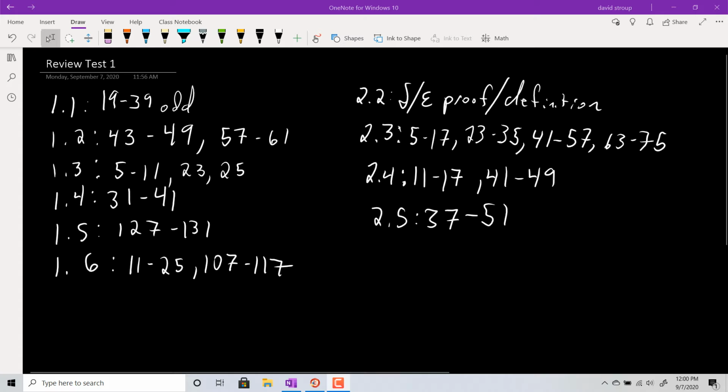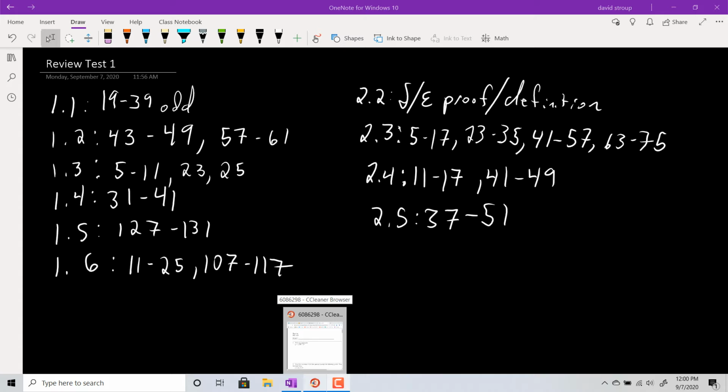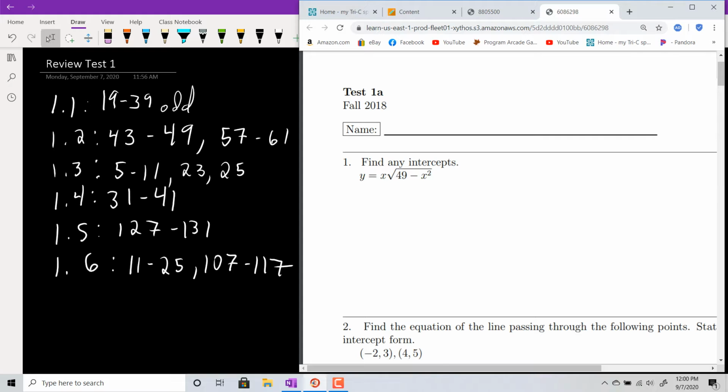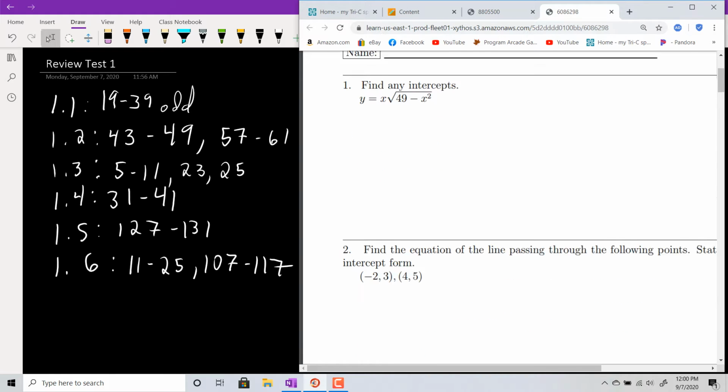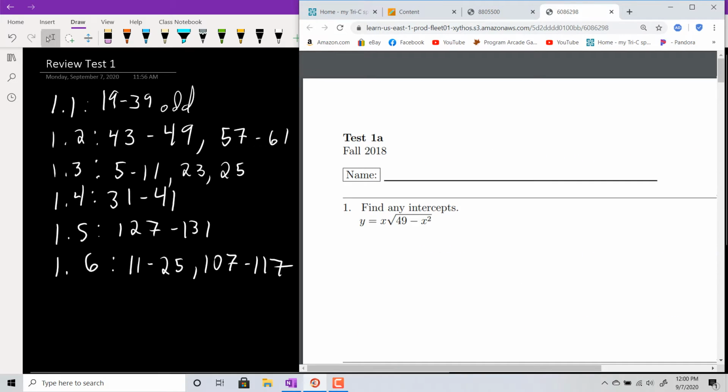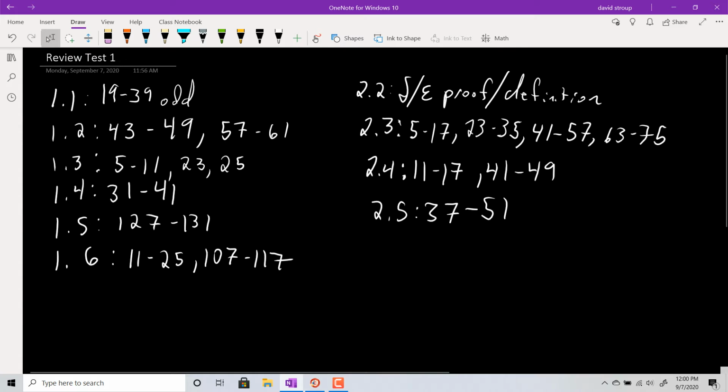Today, if you need this, take a screenshot and you'll have that. But anyways, today I want to just look over last year's test. My test will be similar to last year's test. Obviously, I can have this question pool, and I don't have to use the same types of questions. But the format will be similar length, similar difficulty. So let's go ahead and get started and take a look at last year's test.